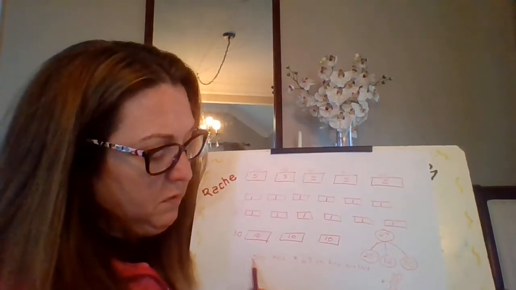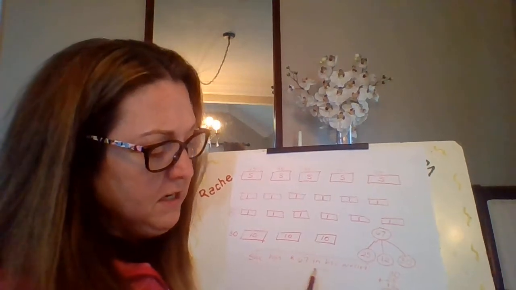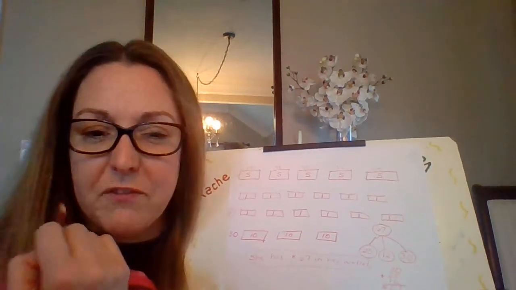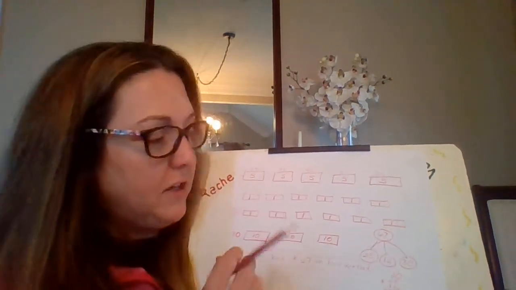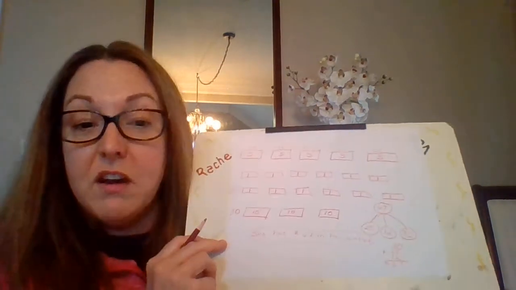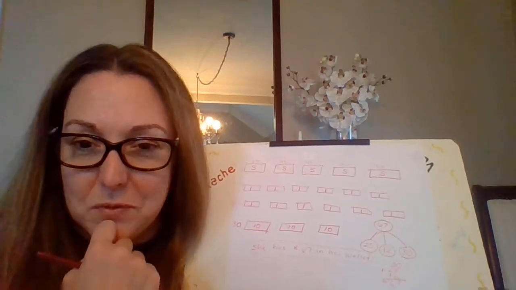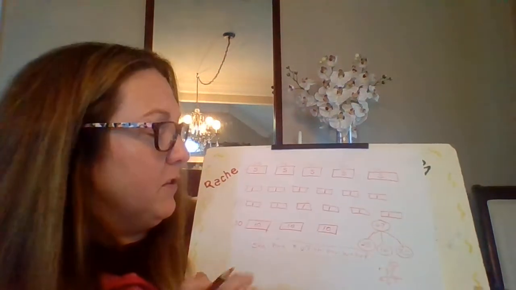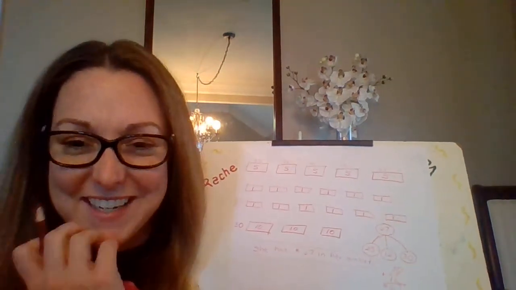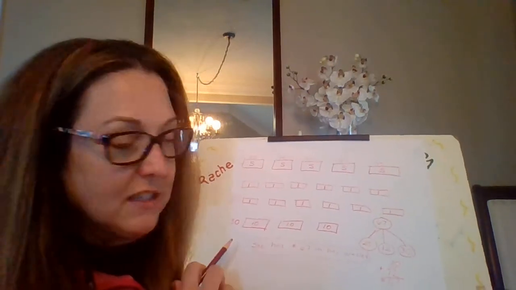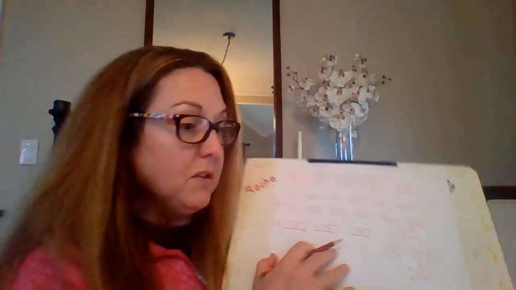If all you did was write me the sentence without drawing it, it's way too hard for me to figure out what you're thinking and how you solved it. So if you can draw me a visual, then I know. But always then write me a sentence, because sometimes kids forget to write the sentence, and then I see numbers all over the picture, and I don't really know what the answer is. So I like the sentence there at the end. Okay, so that's one problem.